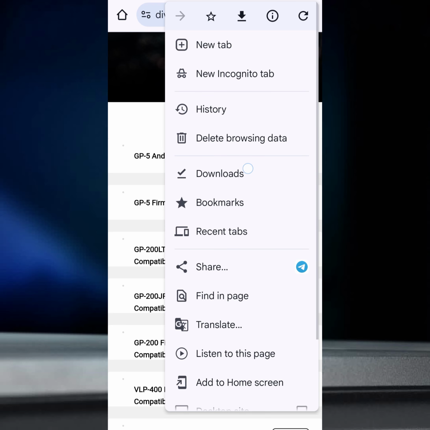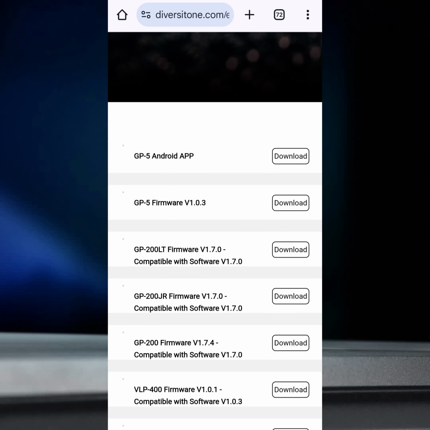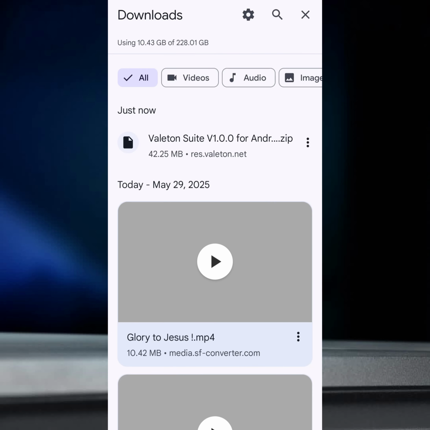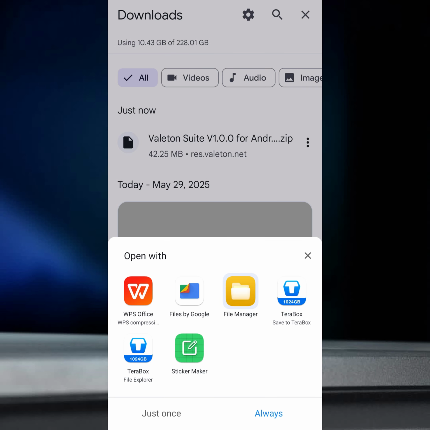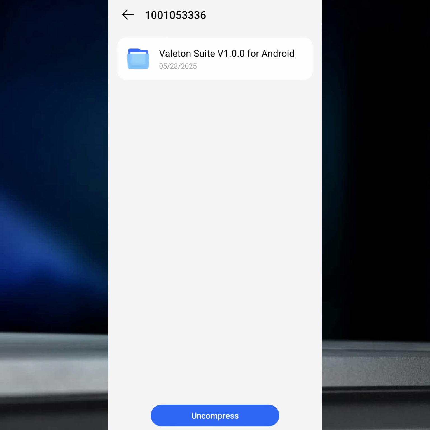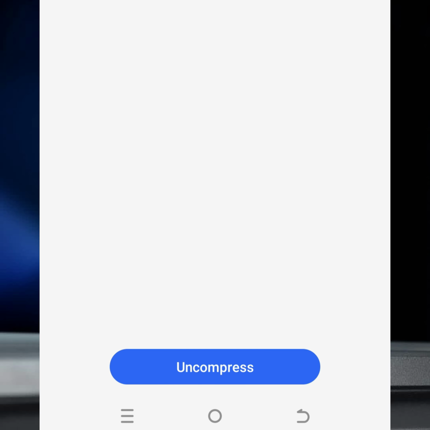So once you hit the download button for the GP5 Android app, you come to your download side. Once you get a zipped file, you are going to open it with your file manager, but you should have WPS Office installed. So I'll click just once, and over here at the very bottom, you would see uncompress.